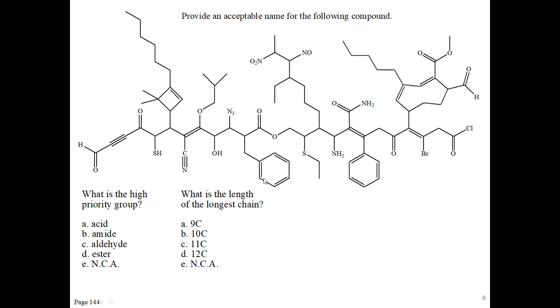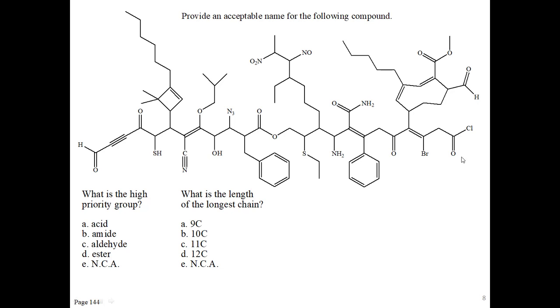Okay? So now here's our new example where I've added a lot of stuff. So if we start, again, it's an ester, so I haven't changed that. It's mostly the same. There's a few little changes in this one, but not much. Okay, so that means the branch on the oxygen is named first. So I have to number this from the point of attachment, 1, 2, 3, 4, 5, 6, 7, 8, 9, 10, 11. It looks like I should go into here for 12, but this is a whole functional group. So I can't name the functional group as part of the longest chain. I'm going to make a break right here.